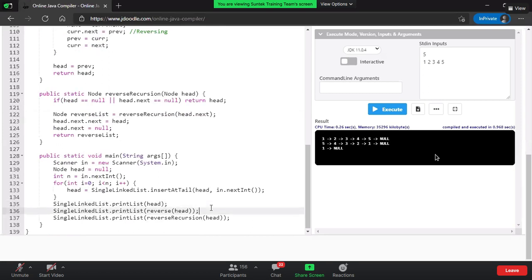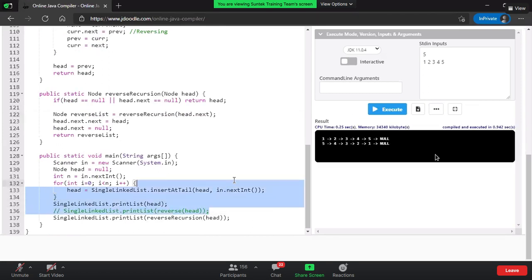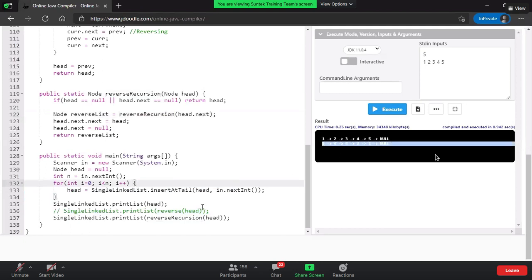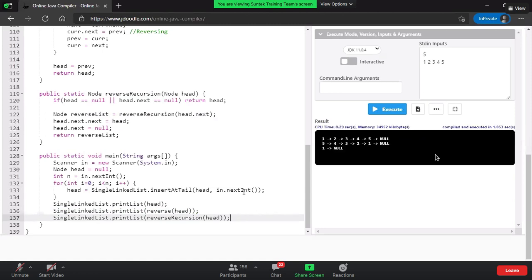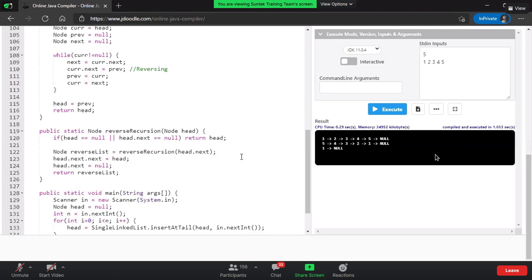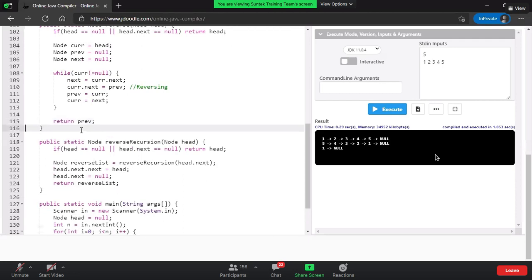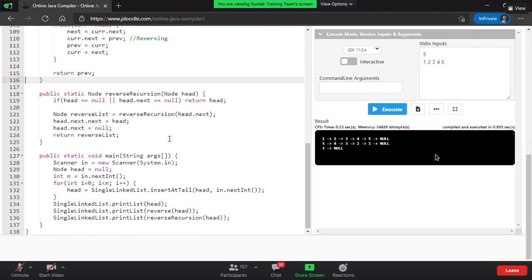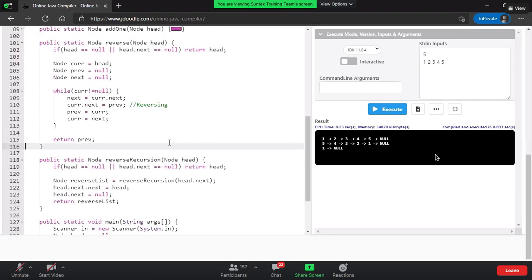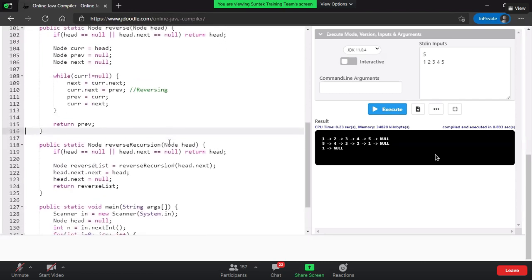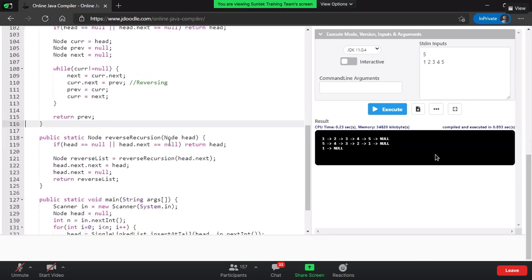So let's see whether this is working or not. Yeah, so first time it is working, but second time when we reverse it is not working. This is strange.